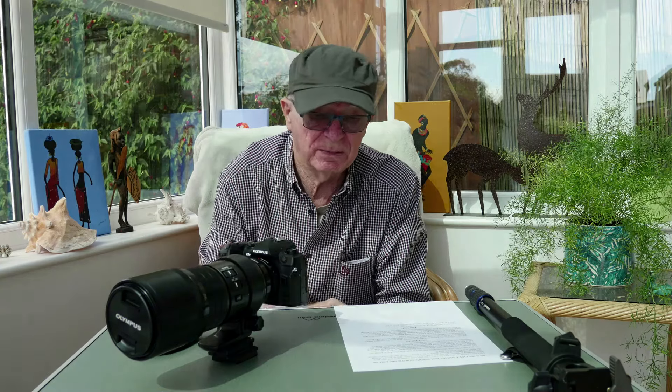When I bought this, the G9 Mark II wasn't out — it came out shortly after. Did I jump too soon from Panasonic Lumix and go for the OM? I don't think I did. The G9 has a 25 megapixel sensor, which I'd probably like, but that's not the main thing. The G9 sensor is the same as the one in the GH6, and Panasonic say the hardware and software has been tweaked — though that's hard to prove either way.